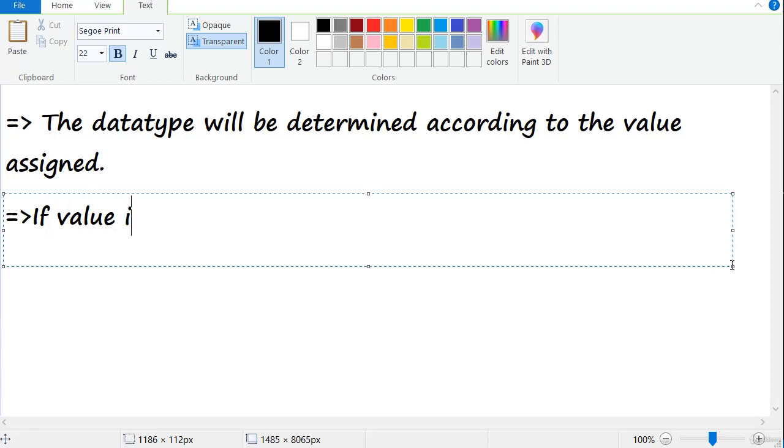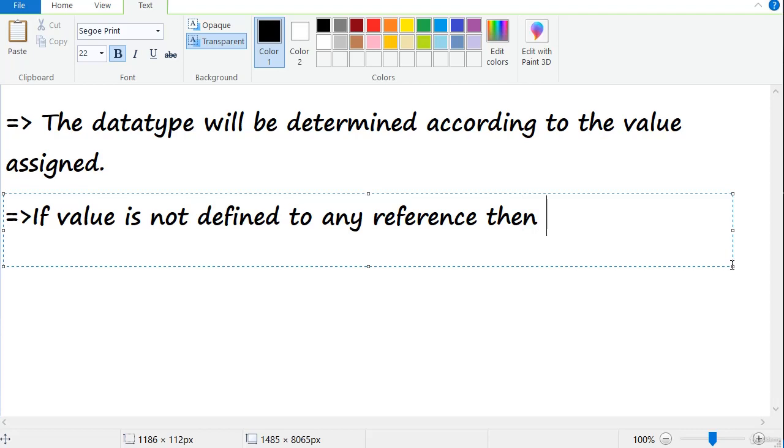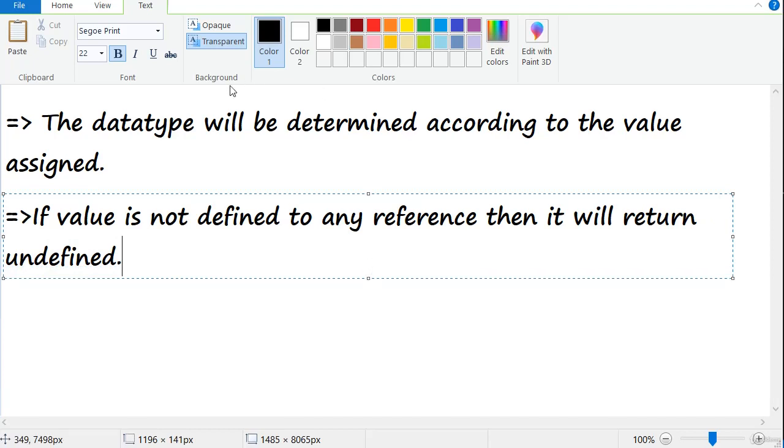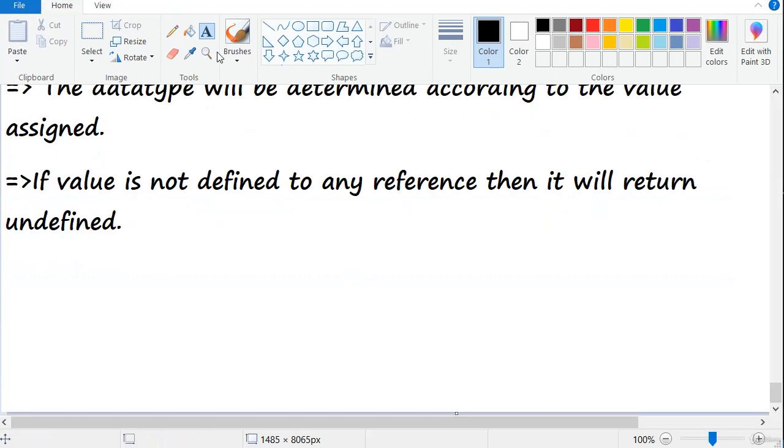If a value is not defined to any reference, then it will return undefined. I will show you the syntax of undefined.